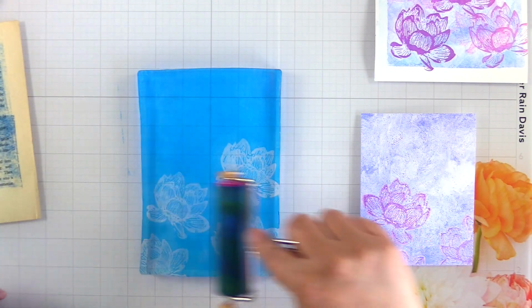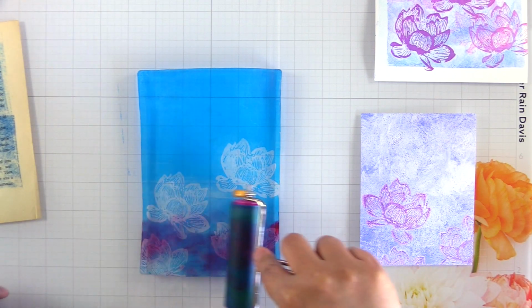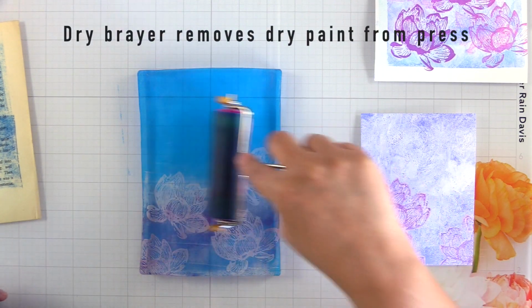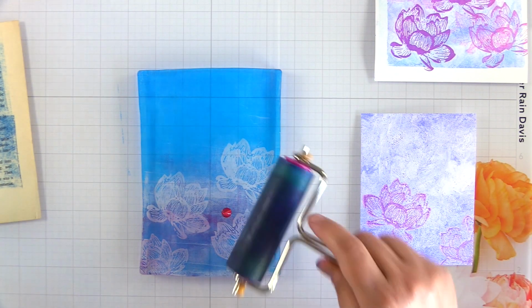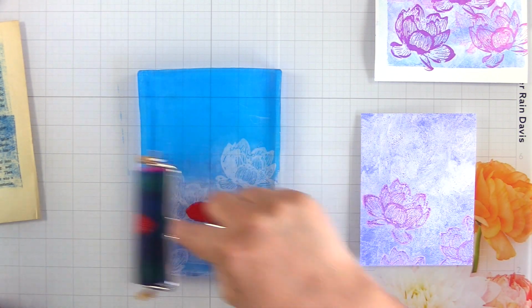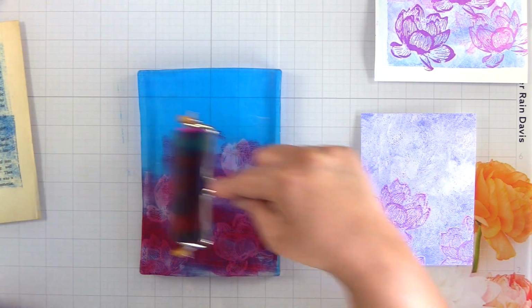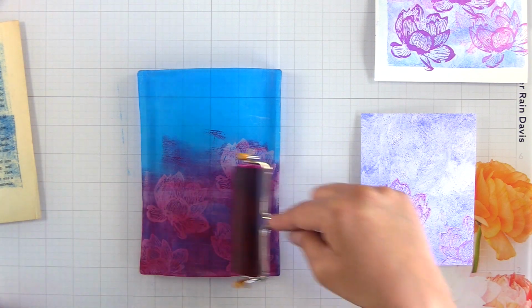Here I'm adding Carmine so that we have contrasting color. And because the paint is dry and the majority of this brayer is dry, you can see that it's picking up some of the paint and giving it a distressed look around those lotus flowers. What's great about that is that more of this red color is going to show through. The more paint you pick up and create that distressed look, the more of the red is going to show through.